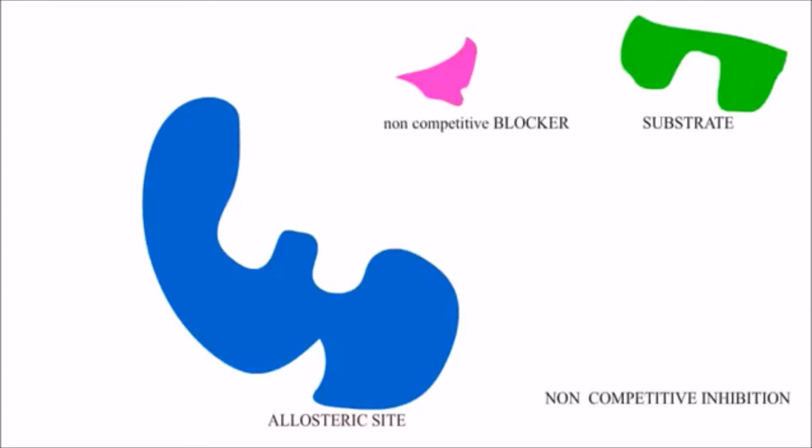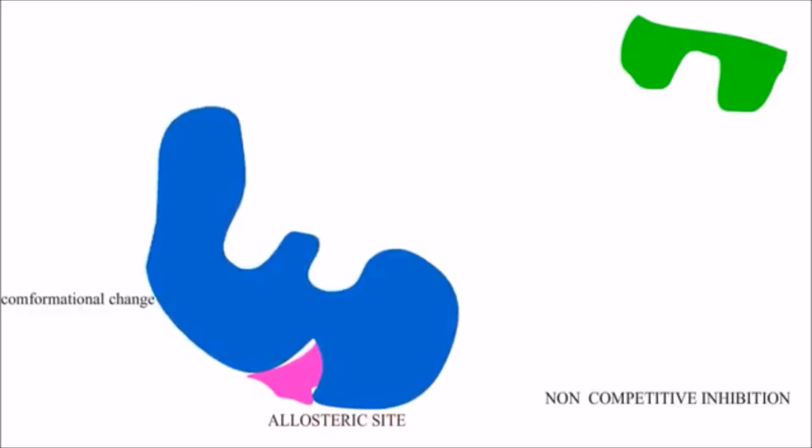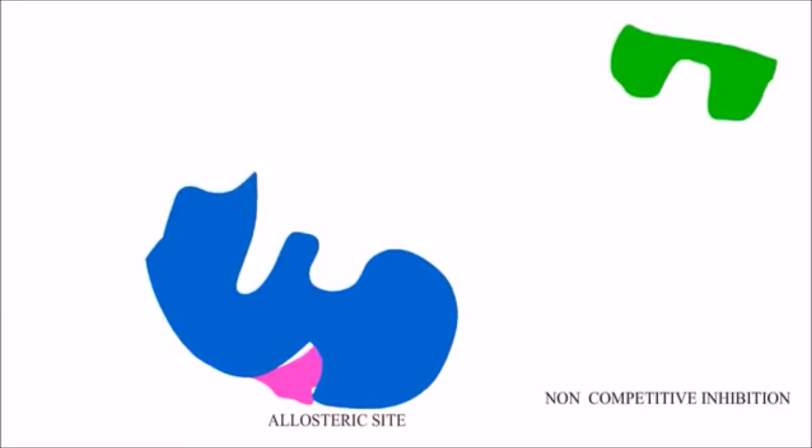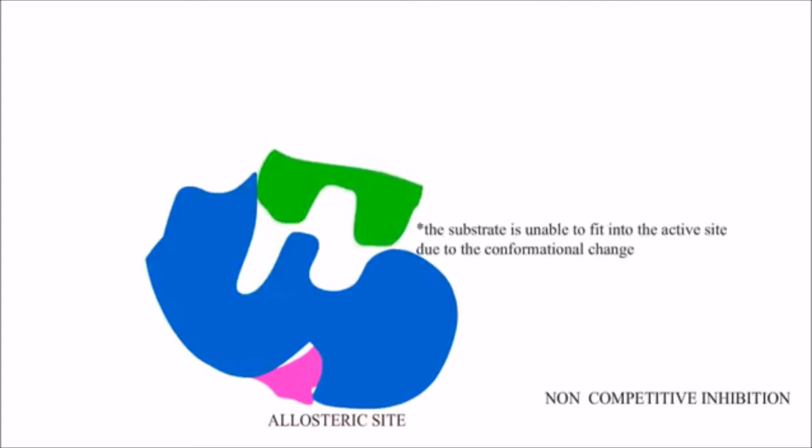A non-competitive inhibitor interacts with the enzyme, but usually not at the active site but at the allosteric site. The non-competitive inhibitor reacts either remote from or very close to the active site. When the non-competitive inhibitor binds to the allosteric site, it changes the shape of the enzyme and also the active site, so that the substrate can no longer interact with the enzyme to give a reaction.